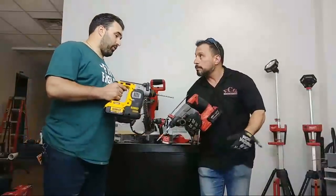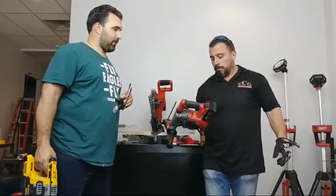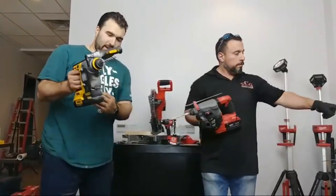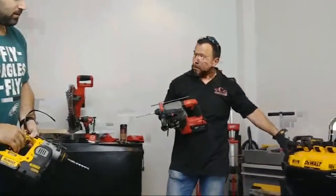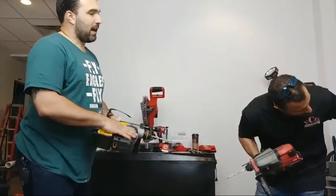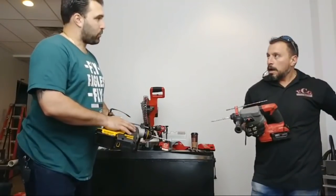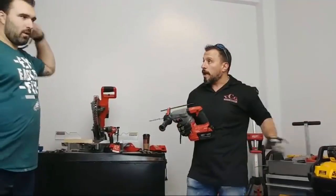Speaking of batteries, one new thing that I don't like about this, look where your battery life indicator is. Oh, I agree. You can't see it. You know where mine is? But it's blocked here. They fixed that kind of. Right, but if they're going to set the tool up like that, I wish they would have put it on the tool, kind of like how Milwaukee has it on their M12s. I agree. But if you move up to flexible, you have it on your front now. Well, we'll do that later.